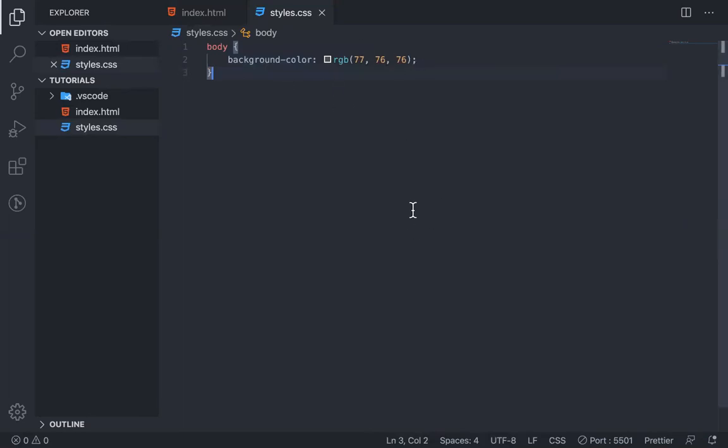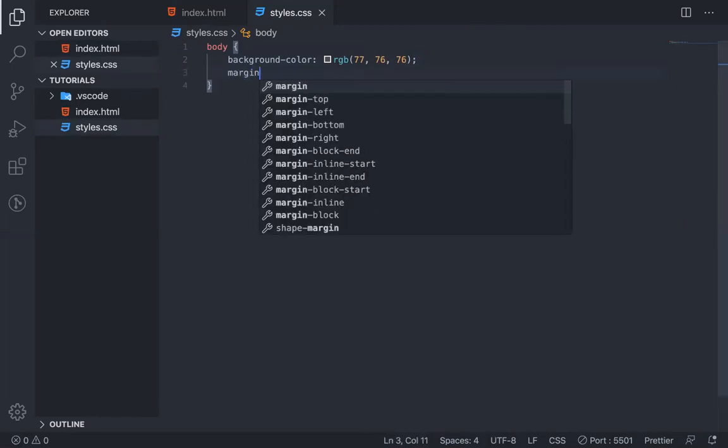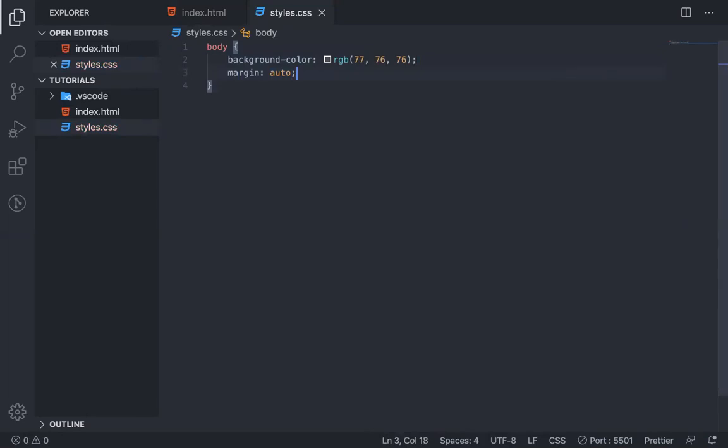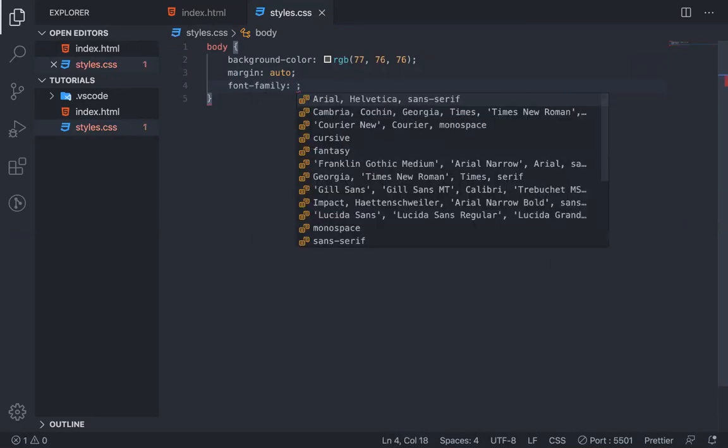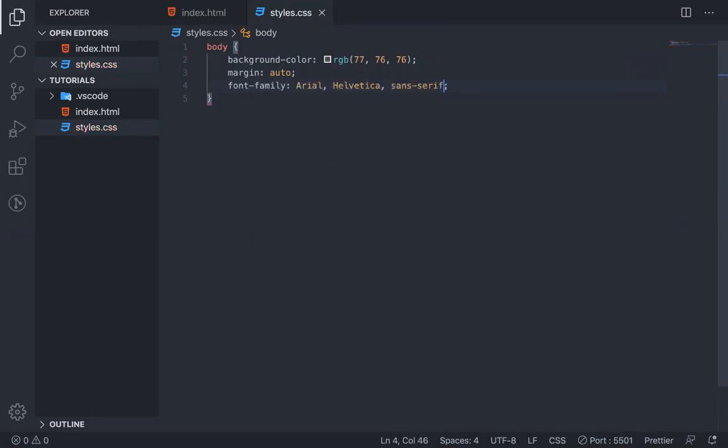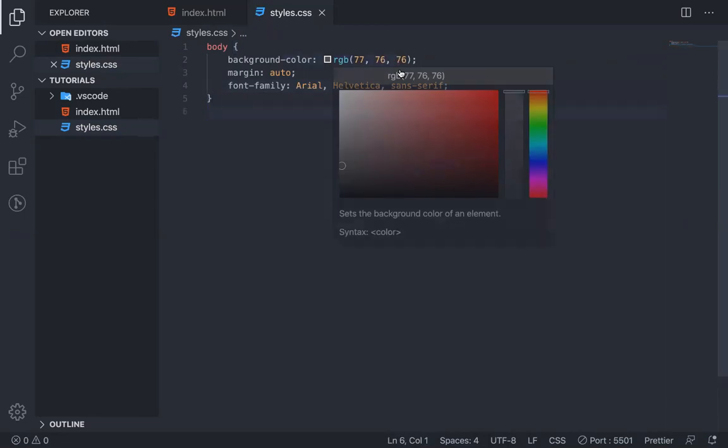Using VS Code is just very easy to manipulate the colors. Then you'll have the margin to be auto. Then I want to use some specific font family, that is Arial. This one, I like this.